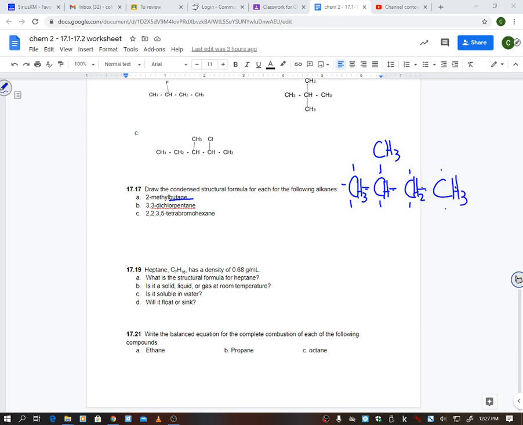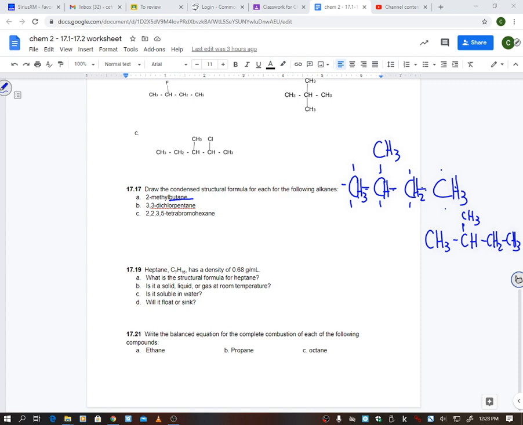Now I'm doing this to show you how I'm getting it. I don't want these lines on there. Eventually what I want you guys to be able to do is just write this like that, without having to put the lines. And if you need to put the lines right now, that's fine. Or at least maybe in your head, be like, okay, I need 3 here, and maybe not draw them out. If you watch me, sometimes I'll do this, or I'll do this, which is fine. But sometimes I'll just draw the carbon line and forget to put the hydrogens just because I'm trying to do it quickly. But remember, there's always hydrogens there.